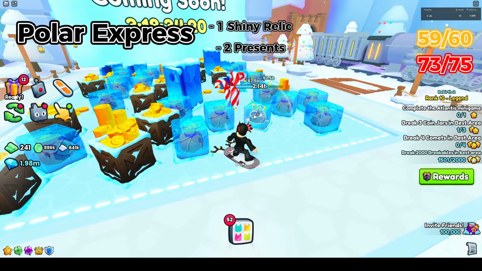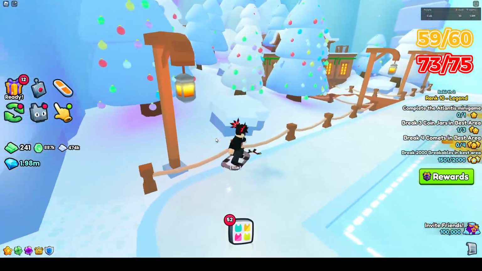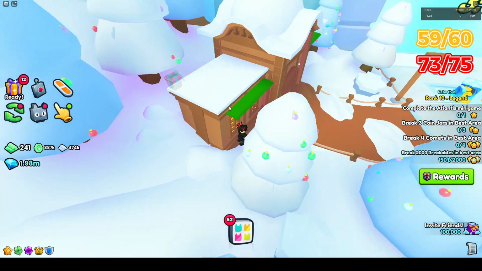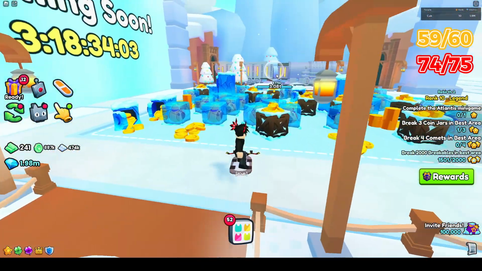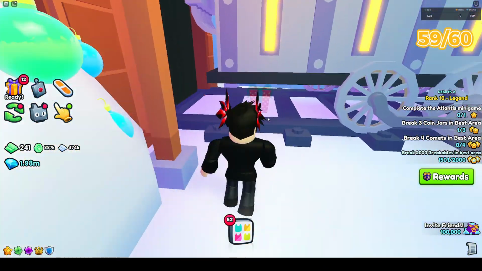And then finally, area 67, the final area. We only have one shiny relic to find and two presents. The first present is going to be on top of a train station, I believe. And as you can see, it's right here. You can probably collect it by just clicking. There we go. And then the final present is going to be under this train right here, so make sure you do not miss that out.